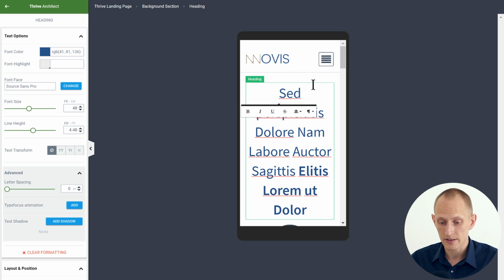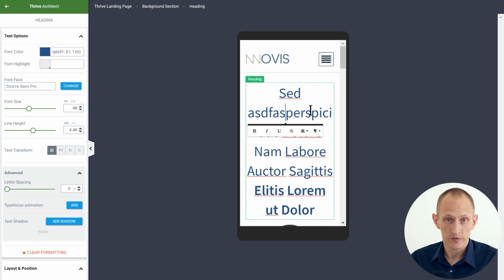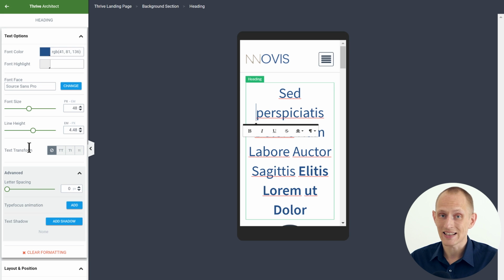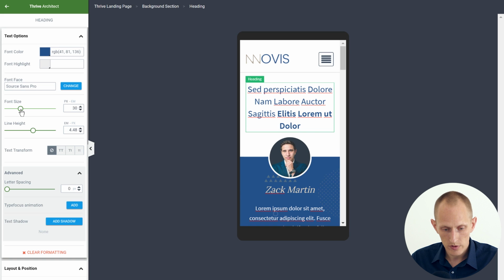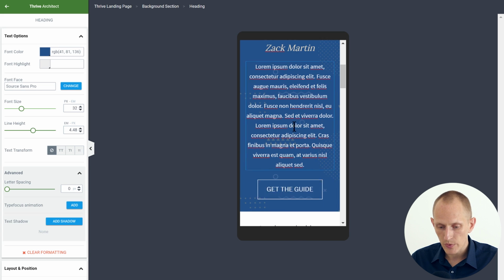Now note that if you make inline changes, so if I change what's written here on the phone view, that applies everywhere, okay? The way you can think of it is only changes made in the sidebar are basically mobile specific, responsive specific. Everything inline applies everywhere. So what I want to do is I want to select this heading and I want to make it smaller on phones, maybe like this. And we can do some other tweaking.